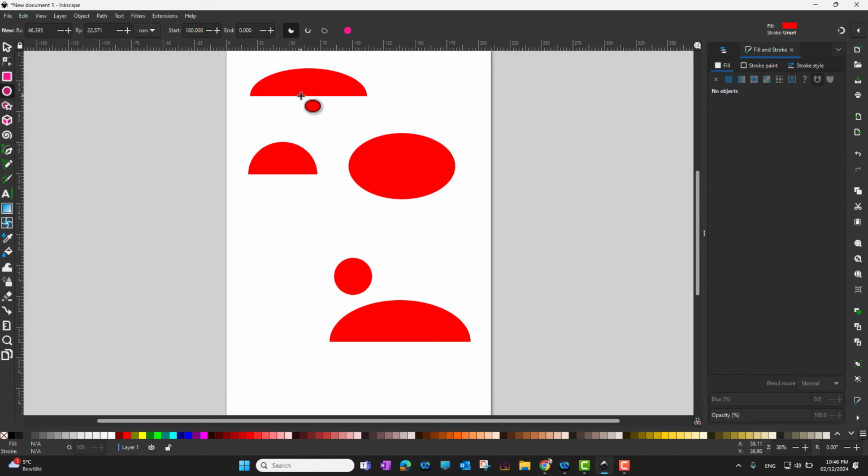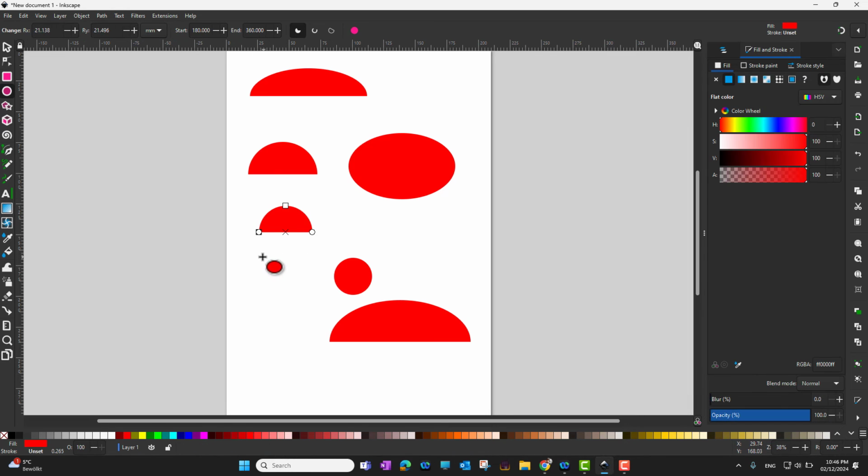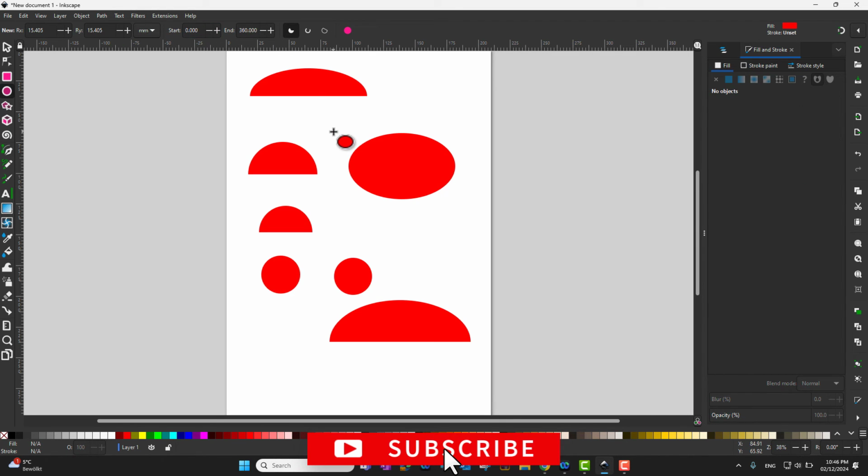There is another important thing you need to keep in mind. Whatever values you change here are going to be saved as your default values. Right now, if I draw a few more things, it's going to draw a half circle every time, because these values are selected as the default values. So you need to change the value. One option is this, or there is another option. You can go into the preferences and change it from there.